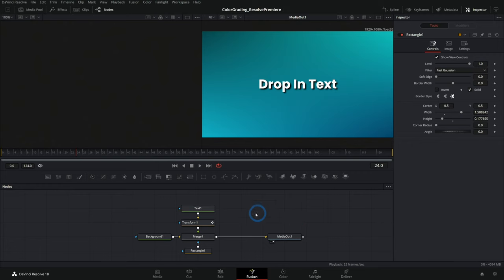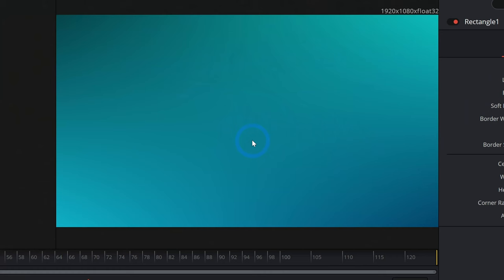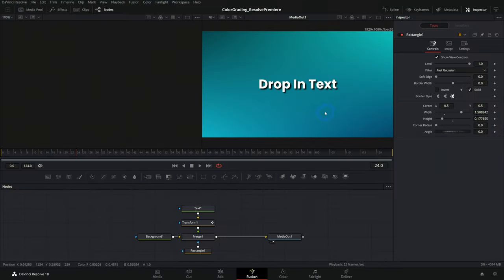Here I am in Fusion, and I have this little animation where there's some text that drops in. But there is a problem. This text, when it drops in, it just stops immediately. Look at this animation just sucking. Stops all willy-nilly, like, you know those kids in the hall when you were in high school that would just stop in the middle of the hall, and you're like, dude, I'm walking. Well, we want this to slow down before it stops, which is a process in animation called easing.